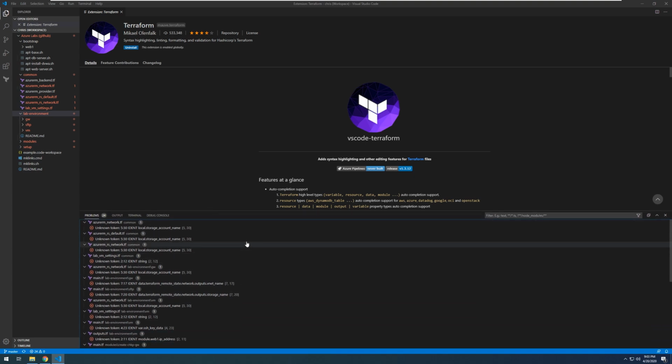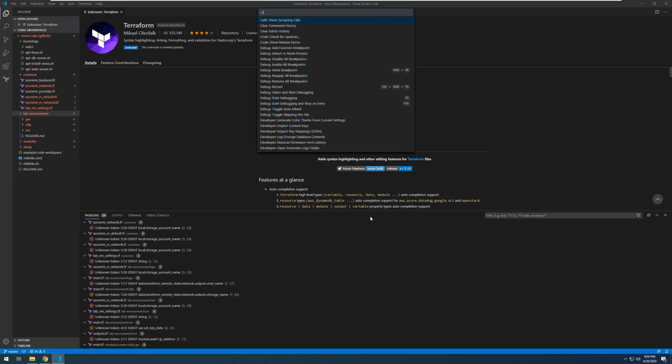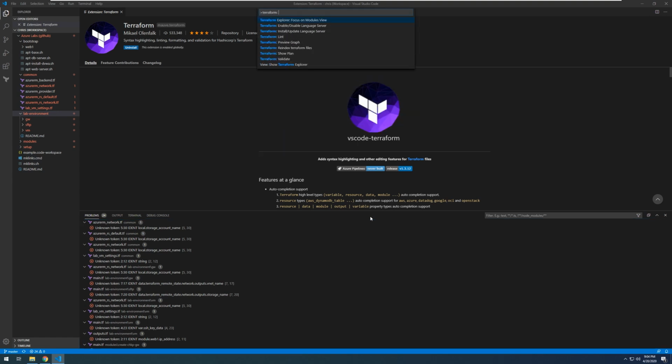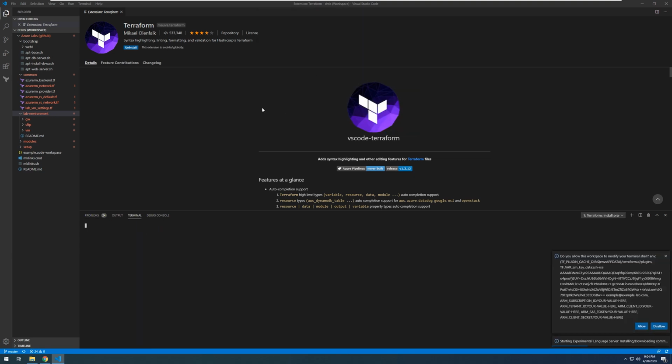All right, so what we want to do now is update and enable the Terraform extension. To do that, we're going to press Control-Shift-P. In Visual Studio Code, that essentially opens up the console where you can execute some commands. So we're going to type in Terraform: Install/Update Language Server. You can just auto-complete it. Let's go ahead and use version 0.0.10. We'll let that run.